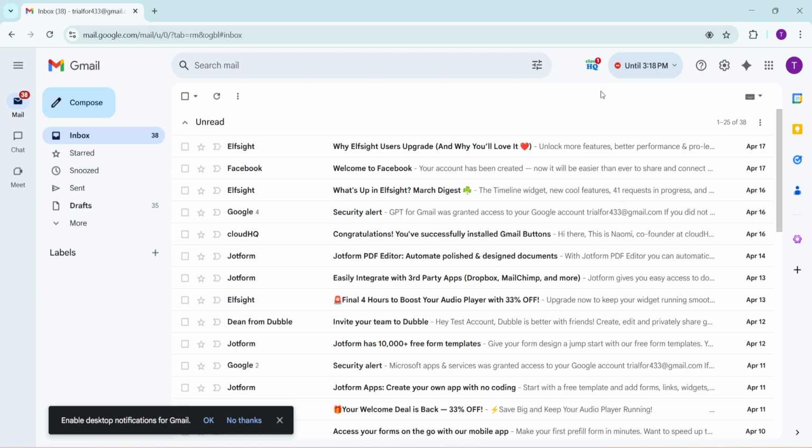Also, keep in mind that although notifications are paused, your emails continue to arrive in your inbox and are accessible anytime you check manually. Incorporating the occasional Do Not Disturb period can significantly impact your productivity. It helps in blocking out the digital noise, giving you control over when and how you engage with your emails. So next time the notifications are overwhelming, remember this simple process and take charge of your focus and efficiency.